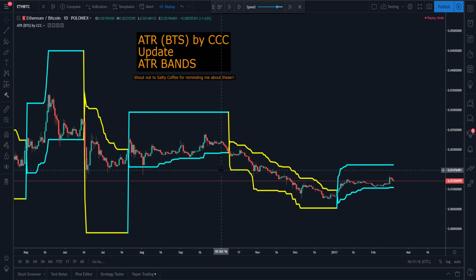So what I've noticed with the bands, the opposite sides, is that the flat areas should actually be targets. And I'll go through a live replay of how it works and how it looks in a real good bull run, which happened in 2017. But right before that, I wanted to show how it works. So when it's flat like this, pure flat, in order to continue to be bullish, it needs to get there.